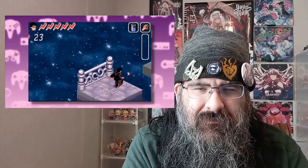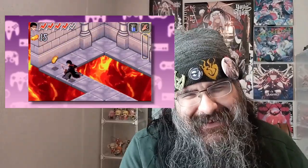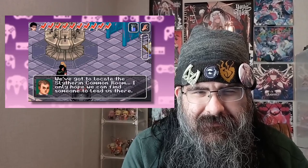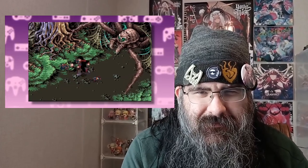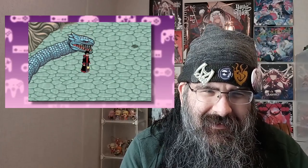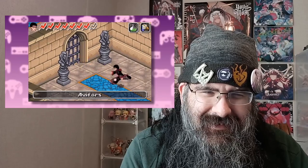This game also has these weird trippy stages. Oh god, where the hell am I? And why is Hedwig in there? Is this hell? Did Harry go to hell for practicing witchcraft? There is Quidditch, which is more flying through rings, and for some reason the background looks like Harry's flying around in someone's back garden. This game also connects to the GameCube version via link cable and allows you to unlock some secret runes. You ready to see Harry transform into Goyle? That's it — just change his robes. You don't actually fight Aragog in this version; he just talks at you for a bit. The basilisk kind of looks like a big turd. No sword here — you just keep zapping him with spells.